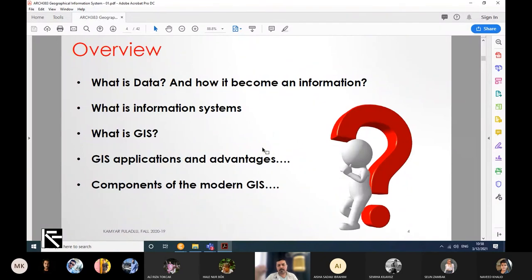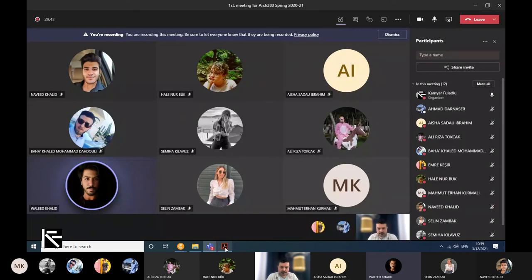And now, as an overview, I have a few questions for you. First of all, does anyone know what is data? Or how we are able to convert it to information, or what is the difference between data and information? If anyone knows, it would be good to answer. Or do you know what is an information system? I think a set of information collected together would be data. A set of information, it's data. Huh. It could be. Any idea? Anyone have any other idea?